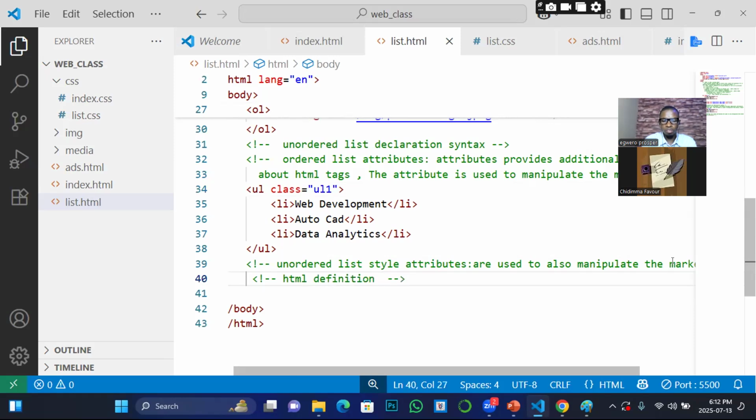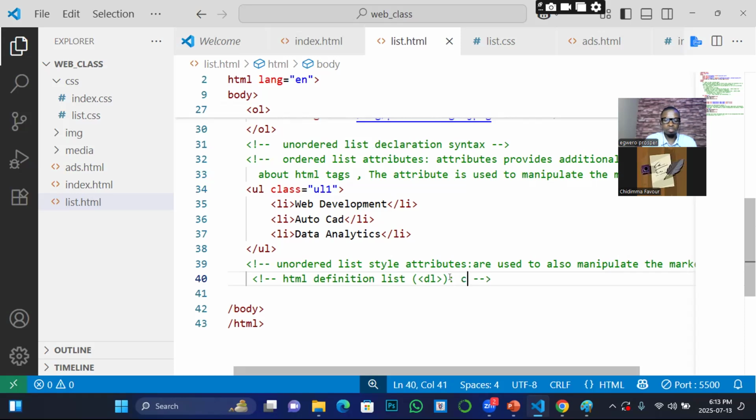Okay, so HTML definition list. The HTML definition list, which I said is denoted as DL. DL tag. So that is how you declare it. So let's quickly look at the definition.